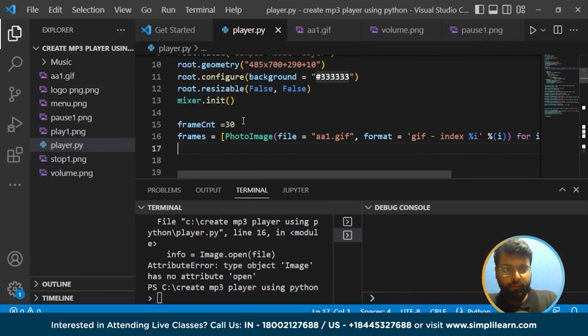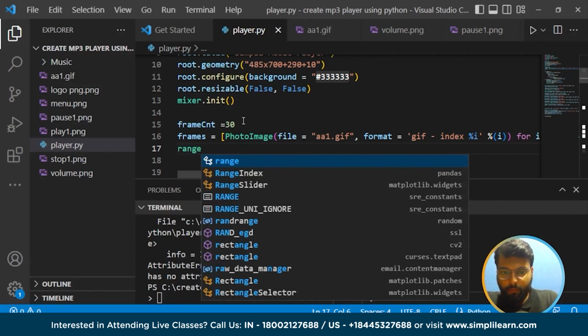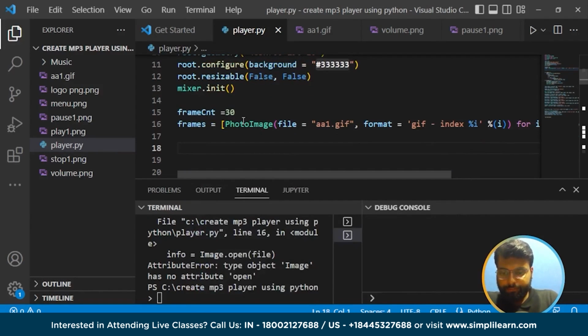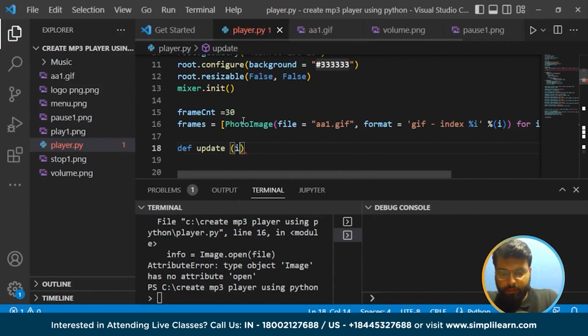So what we will do is, the GIF has so many images in it, so we have to run a loop so it would again repeat itself, as the frame count would be equal to the count. As the images would be repeated in a loop, we will set the count equal to 0 and repeat it again. So for that, now we'll create a function and name it as update, and inside we'll pass a variable ind.